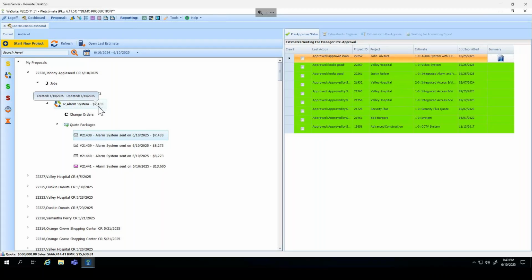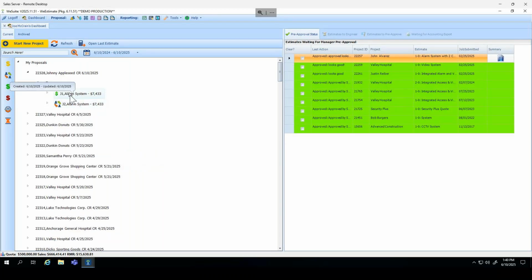So this is a much better way of sending out various revisions or options of pricing rather than creating J1, J2, J3, because now I have J1 and J2 that are both the same job technically. So when I go and run a forecast, it's going to look like I have 15,000 in the pipeline, but I really just have option one and option two of the same project.